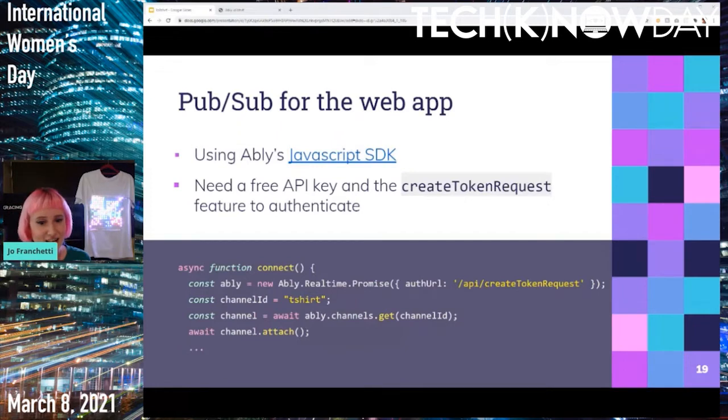And we're using the Ably SDK. It comes with this create token request feature to authenticate so that we can be allowed to connect to the data stream. And on the back end, what's happening is our Node server is going to require the Ably Promises SDK. It's going to do the authentication, and then it's going to create a token request object using tokens instead of putting the API key directly into the URL, which keeps our API keys safe from misuse.